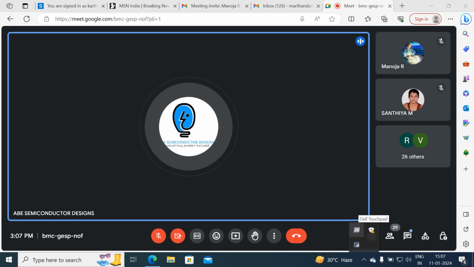How does it identify which model can be utilized for this? Machine learning model. You have machine learning models, right?